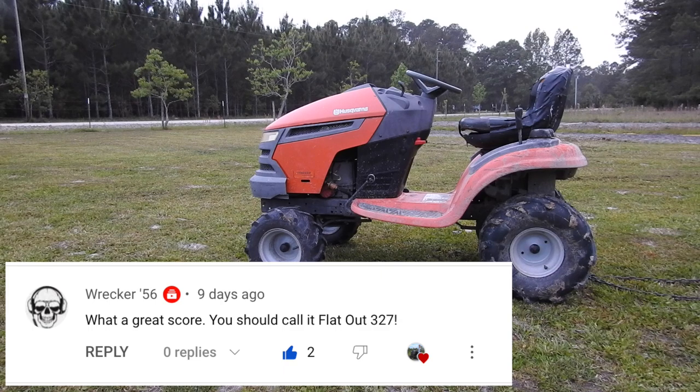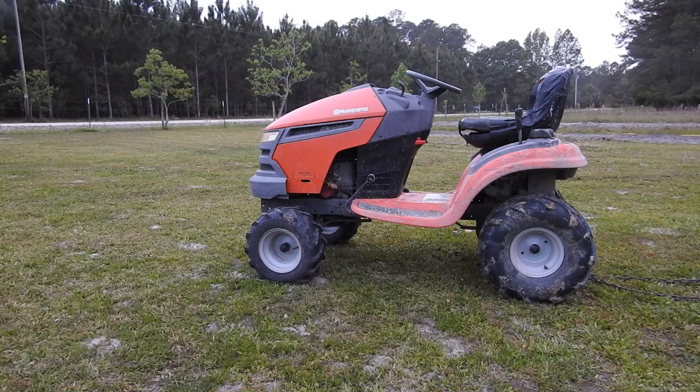Anyway, I tried to pull a Jeep the other day, and it would not pull the Jeep. We're going to try something a little bit smaller, just a little bit of redemption. You can call this sneak peek number 2 if you want to. I know some of you have already seen this in the background. There'll be some future videos on it. Anyway, let's see if it'll pull this car.